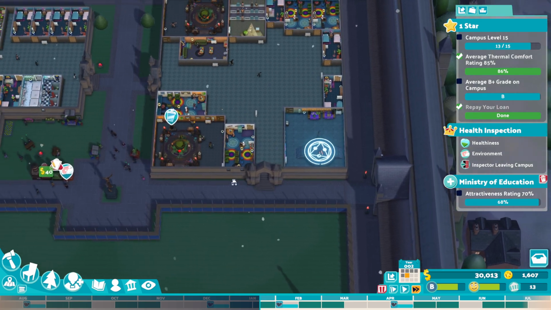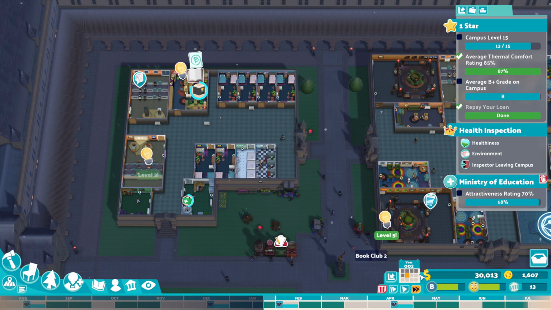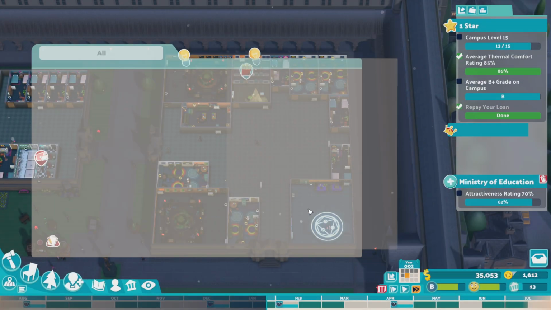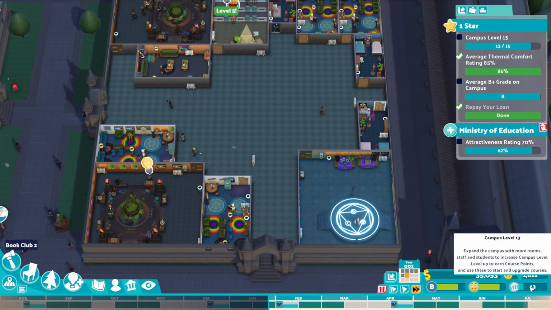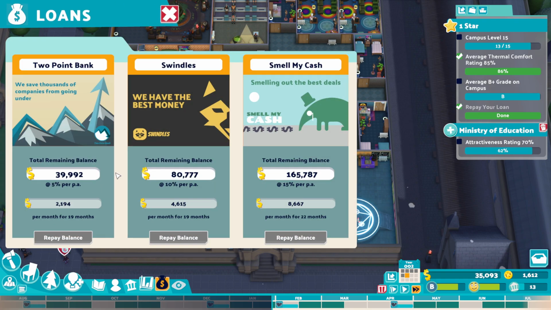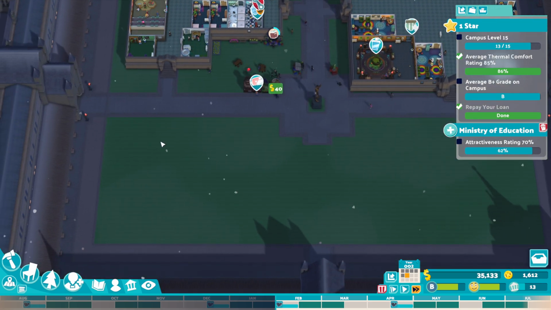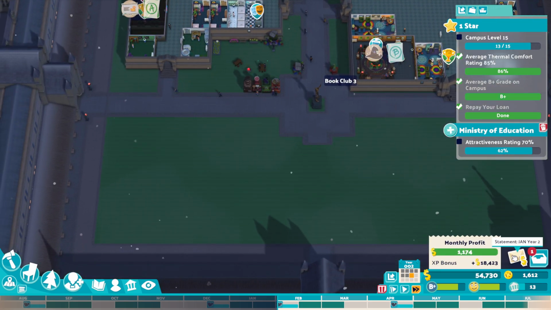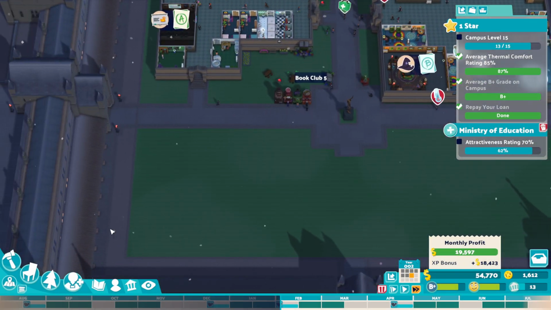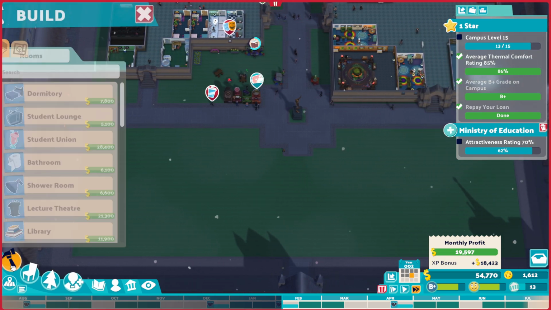That makes things a bit more manageable for next year. Oh, come on, we need 1% to get that B plus average. 1%. And you can see it creeping up and up. At some point, probably when I can pay off some of these loans, I'll just take the gamble: pump the campus level up, and then just sell the room straight after.